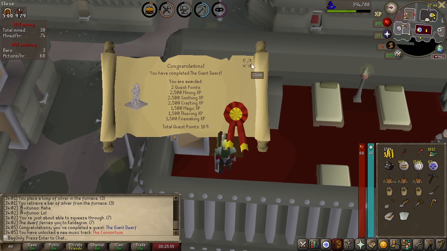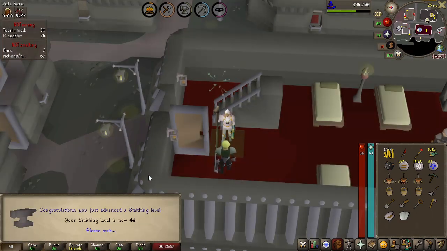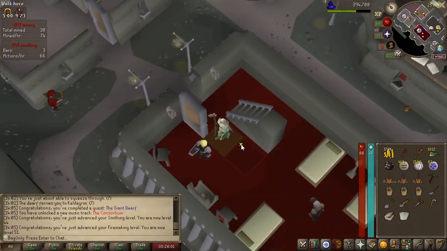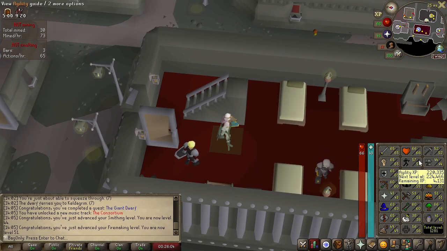A little bit of XP and a bunch of stuff. I can't imagine we'll get many levels off that. 44 smithing, 51 fire making. Really just kind of nothing levels, aren't they? But that's really cool. So we should be able to do Forgettable Tale of a Drunken Dwarf, and we should be able to do Rat Catchers.